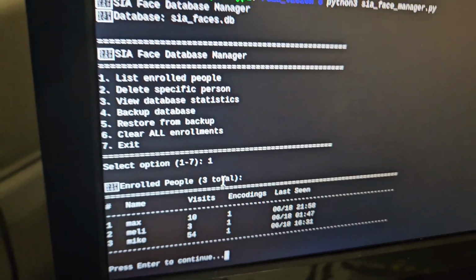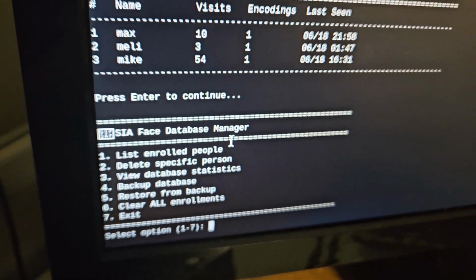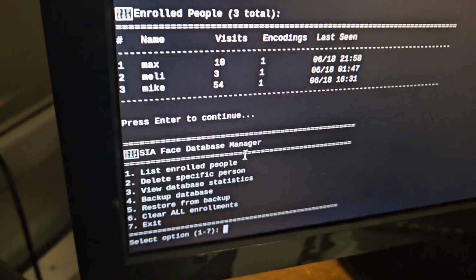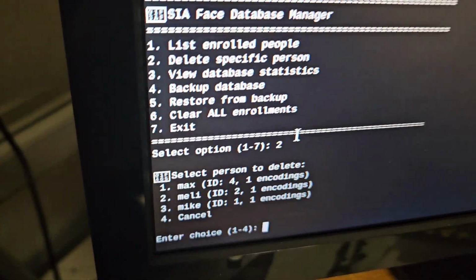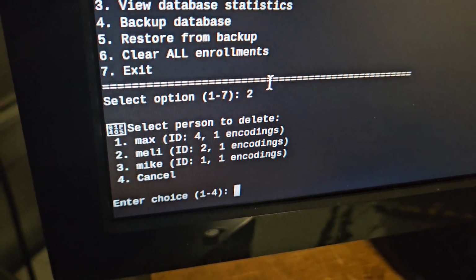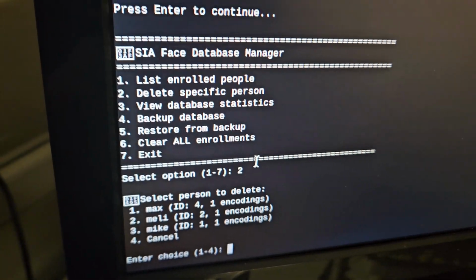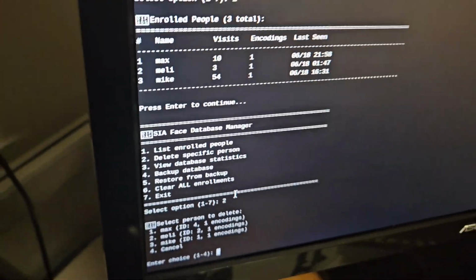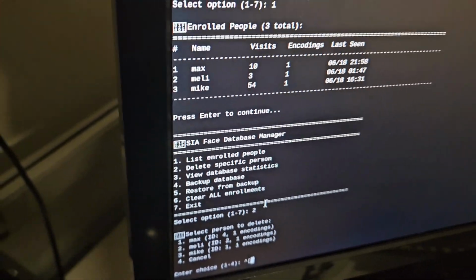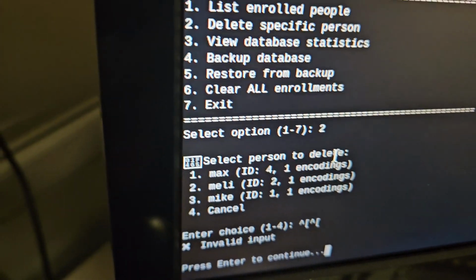And then I can go ahead and bring it back to the main menu. I can delete a specific person, and it will pull up again the list, and I can choose who I want to delete. But I'm not going to do that.